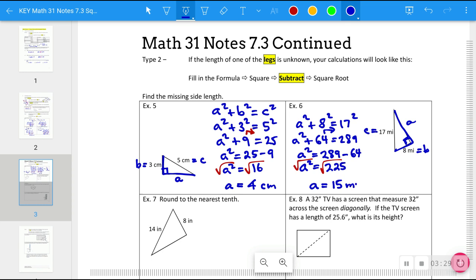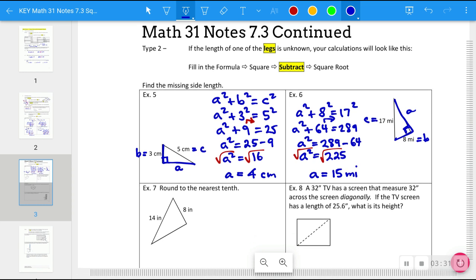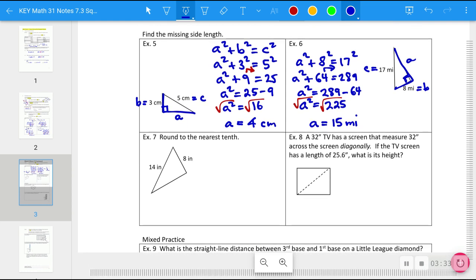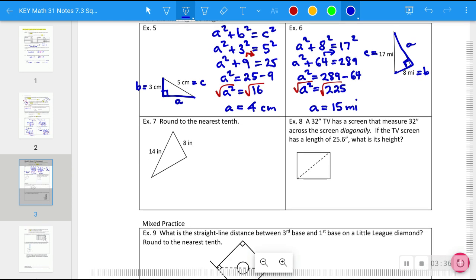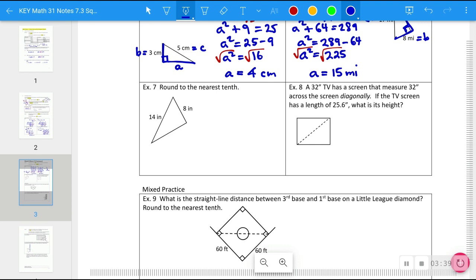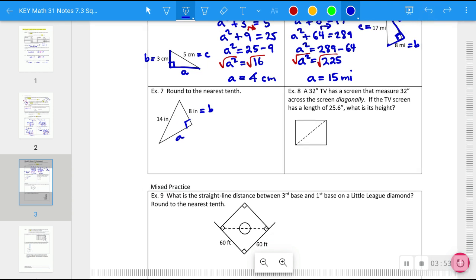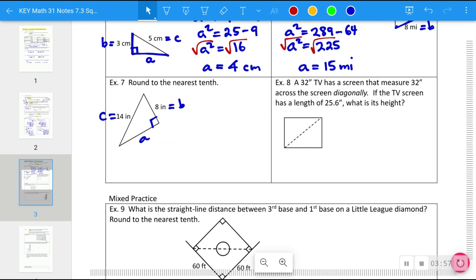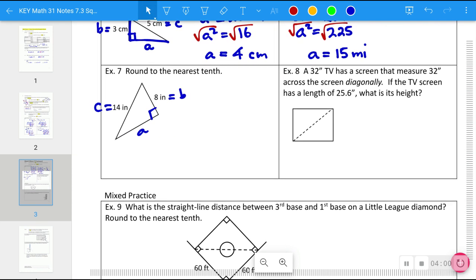15 miles. These are really long side lengths here, 8 miles and 17 miles. Those are city-sized lengths in some cases. Okay, here's another example of it, the 90-degree corner here. You've got to find that first and label the missing leg A and the other one B. And across from that 90-degree corner is your C value, or your hypotenuse length. The hypotenuse is just the technical name for the longest side of a right triangle.